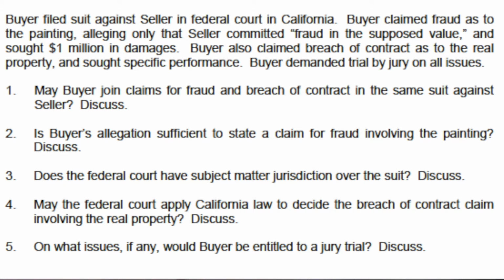The amount in controversy, so that must exceed $75,000. How much did the buyer pay for the painting? It is unknown, but he is seeking $1 million in damages, and the painting did sell. It was resold at $200. So you can go either way on that one as long as you make your conclusion.